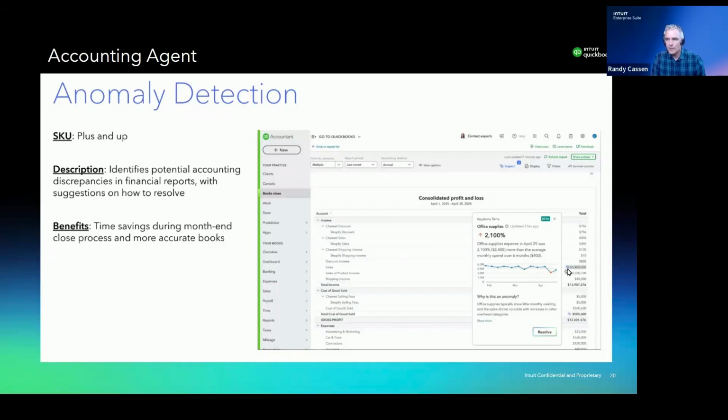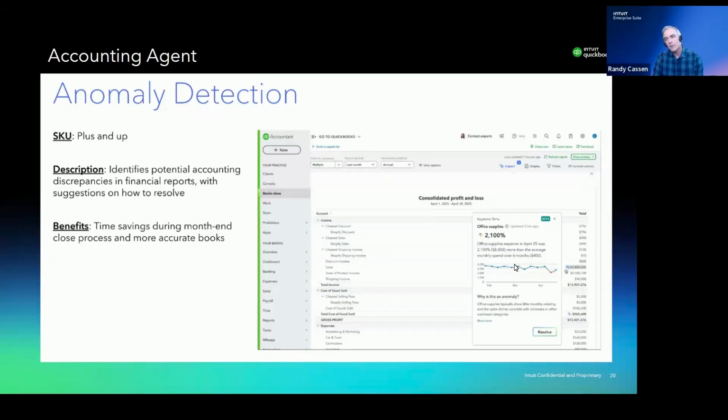When you see your sparkles in these reports, then we're trying to bubble up insights. In this example of the time period, it jumped 2,100%. Did somebody fat finger that? Are they actually buying a bunch of supplies? Did something get miscategorized? It's actually office furniture and it should be, something, a fixed asset or something like that.